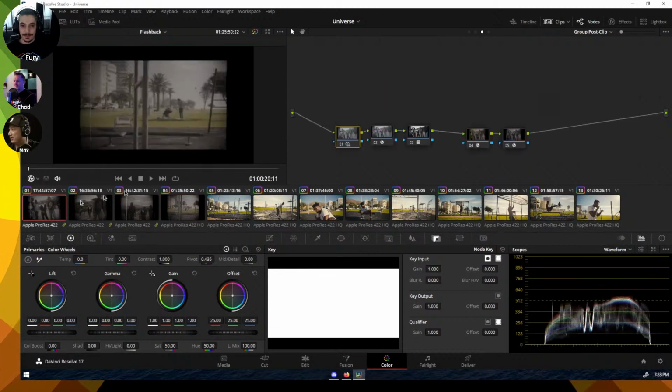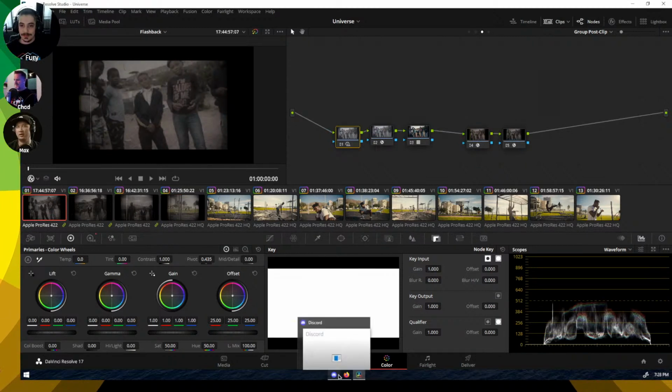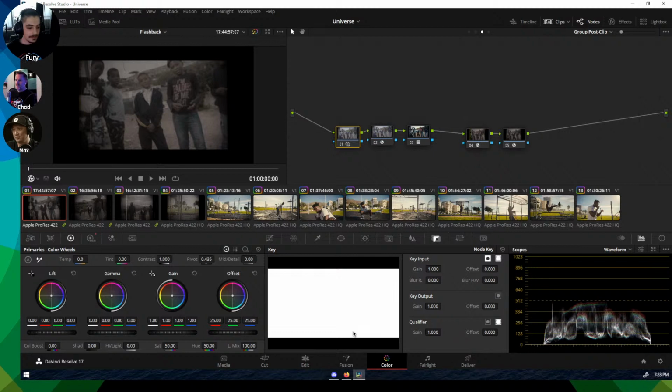What I would like to point out as well is that most of the Universe tools work effectively in display screen space. It means they work nicely in Rec 709 or sRGB, but does that mean you should not use them in color grading situations, because you want to work in a bigger color space first, and something that only works in display space is out of the question? I don't think so. You can color correct everything first in the big color managed way, and then when you hit the color of your display, in this case Rec 709, you can apply the Universe effect on top of that.